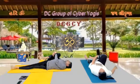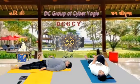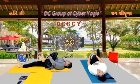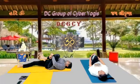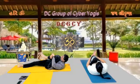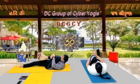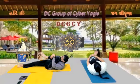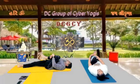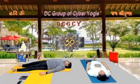As we inhale, bring the head back onto the floor, straighten the leg, and switch to the second side. Fold at the left knee, grab the left lower leg in both the hands. Bring the folded left knee at the chest, deep inhale. As we deep exhale, lift the head up and cross the face and knee. Hold in pose as long as we can hold the breath out. Inhale, bring the head back onto the floor, straighten both the legs.